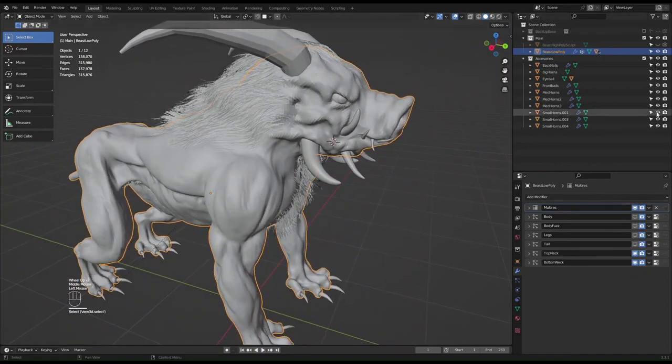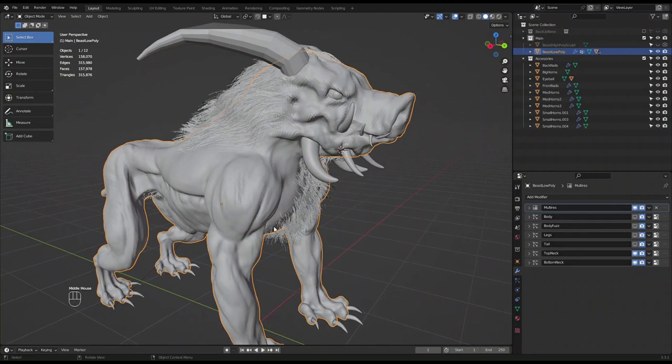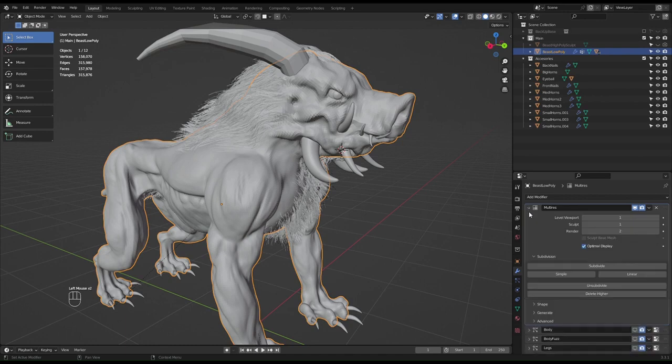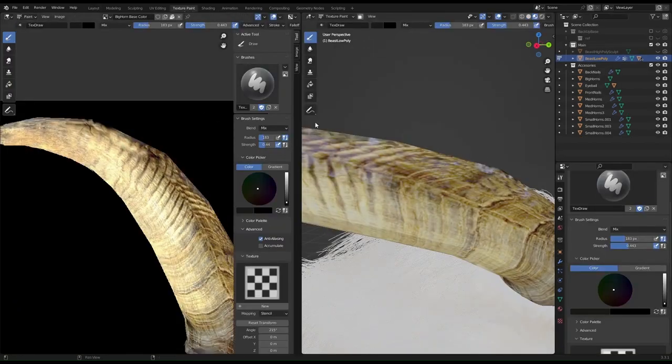In this case, we're just painting a base color. Most of our details will come from defined details, wrinkles, and so forth. Just a color highlight for us. So I have my model selected. It has the multi-resolution modifier. Sweet. I'm going to go to the texture paint tab. Right now we only have the horns.